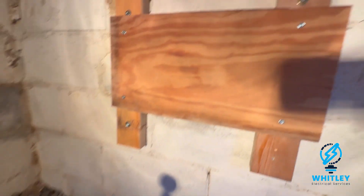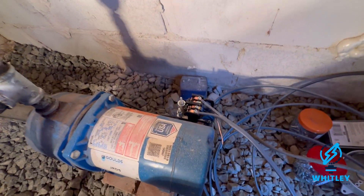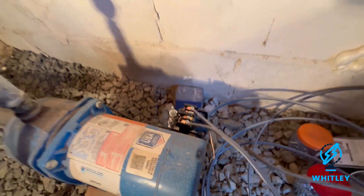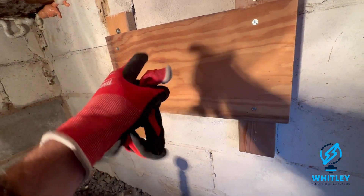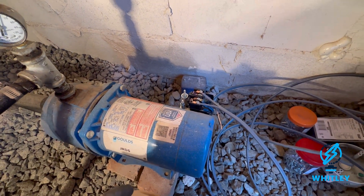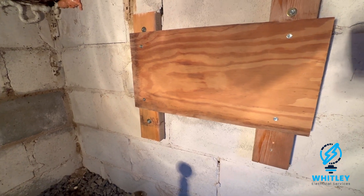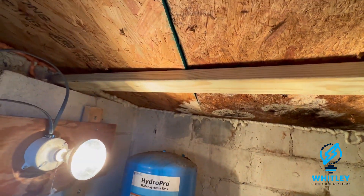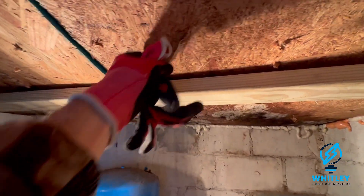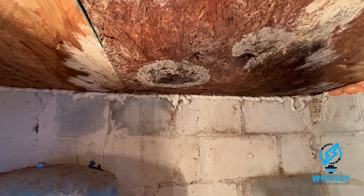We got this backer put up — this one's pretty sturdy as well. I have the pump temporarily hardwired in. This line is going to hit another light fixture right here and then from there go to the pump, so I'll just have it plugged in temporarily while I go to the store to get another light fixture. We put a two-by-four across the top here just to brace this for the time being. I'm going to have to do something about this sooner than later though because it is dripping right here and I don't like that at all.